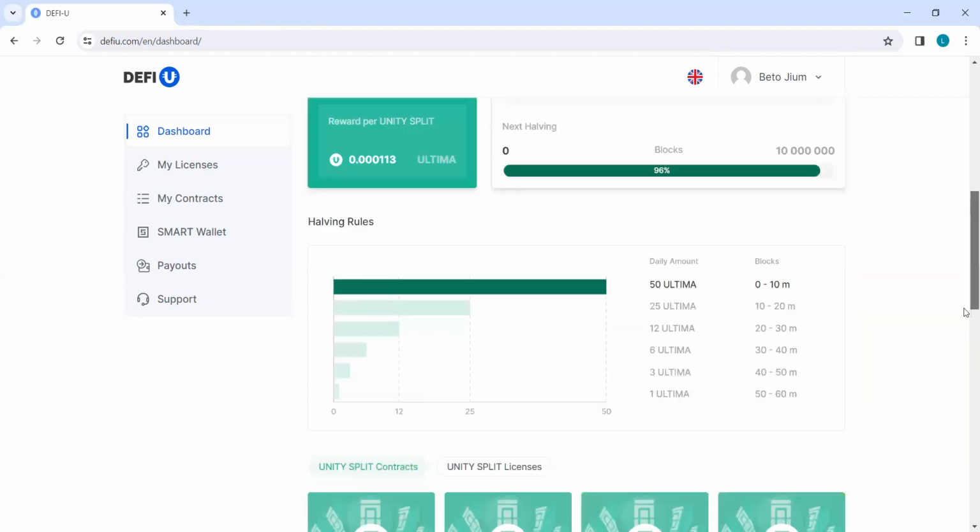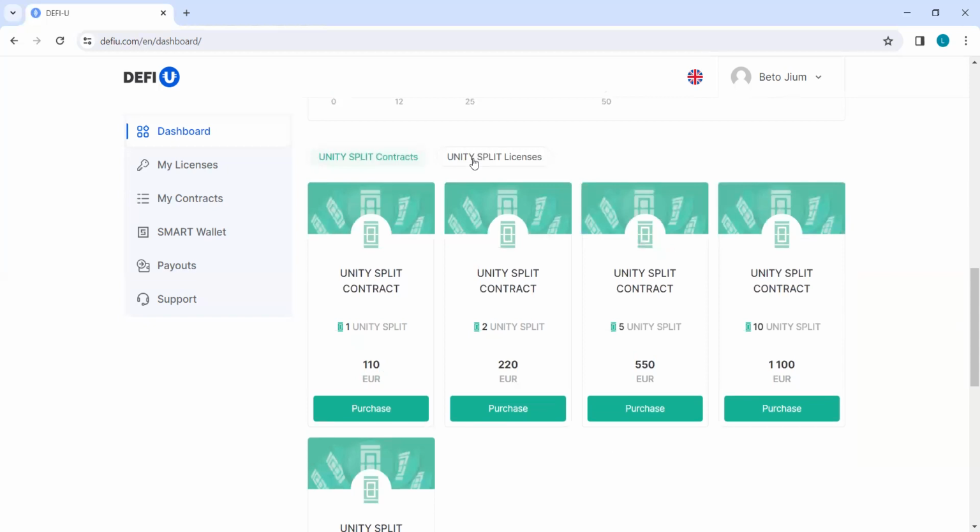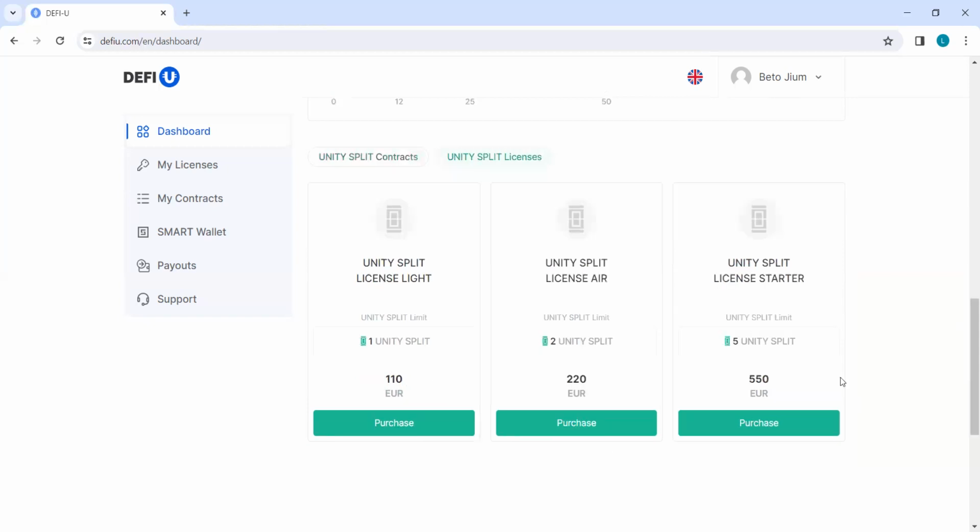You simply scroll right down. Here you have the two sections. You have the licenses. These are the smaller licenses. Fortunately, in the green pool, the bigger licenses have been removed. So if you want to buy, this pool right now is purposely for people who don't have so much money to invest in this system, who have just a little, but who want to make also something big.